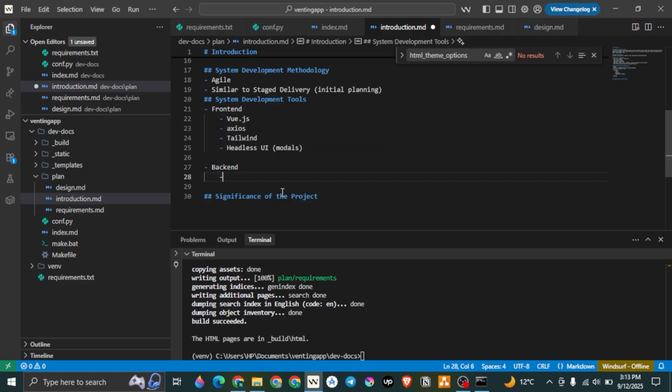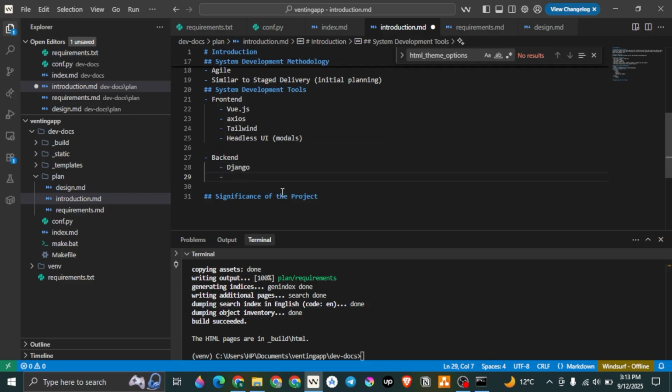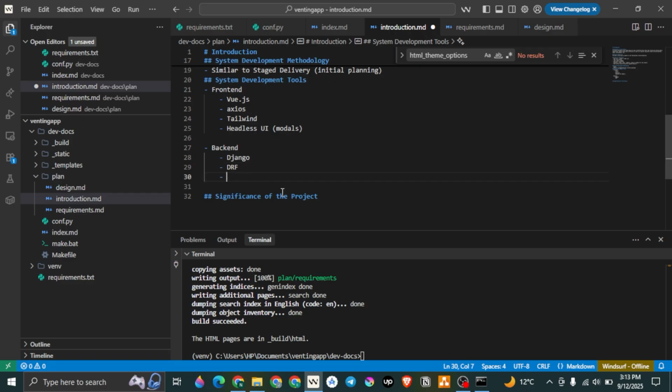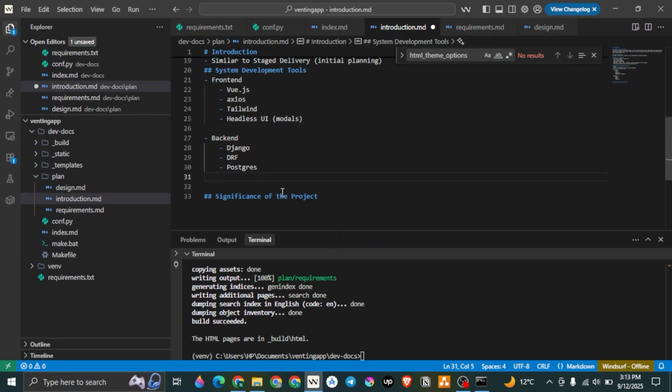When we come to the backend, we're going to use Django. We will do it with REST, Django REST framework. We will use Postgres as our database, and what else do we have?